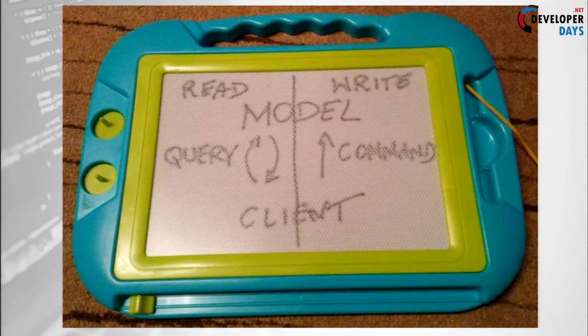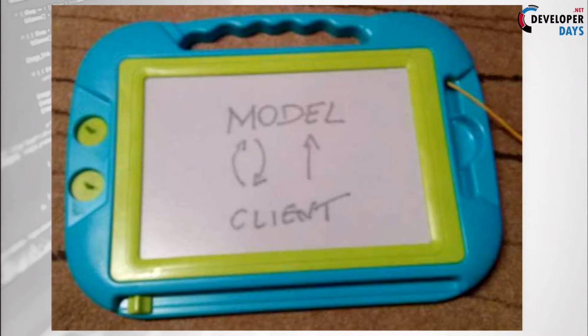And it is a very big problem, because we try to use this single model, this single set of classes, to answer some questions, so we send queries to this model, and we also try to tell it to do something, so we send commands. And a single model isn't fit for this purpose. It's not enough. And to do CQRS, we need to draw a line, which you saw before.